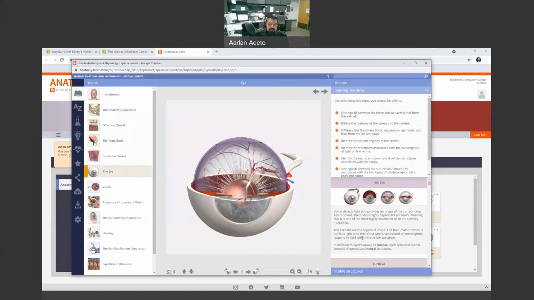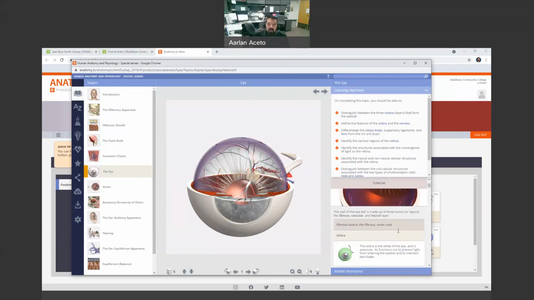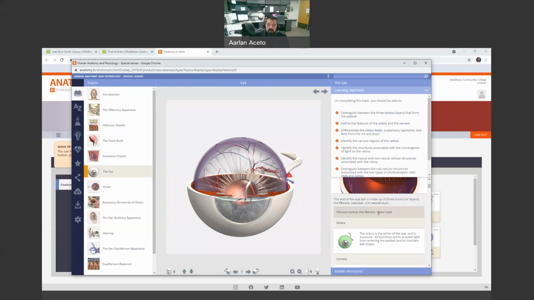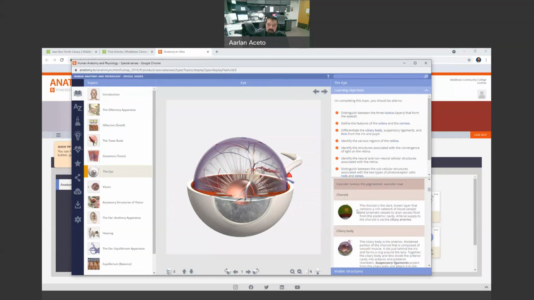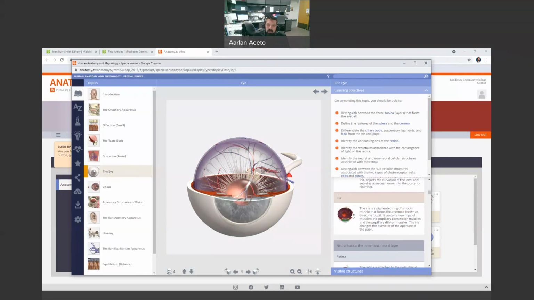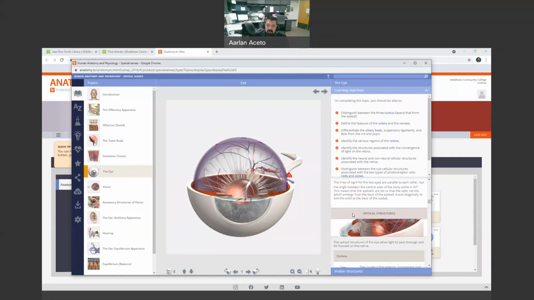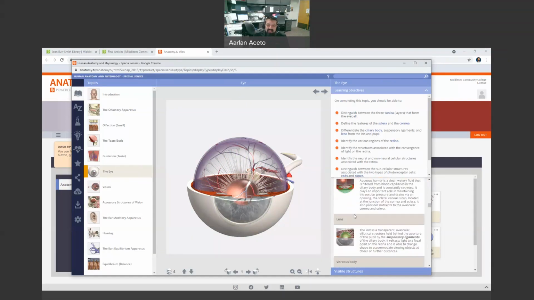And this is interesting because traditionally what I've asked you to do is look at this here, read down here, and we can talk about the fibrous tunic, which is the outer protective layer, whether it's the sclera, the white leathery part, or the clear cornea, and we can learn all about that. Or the intermediate level of the tunic, which is inside the sclera, but still surrounding the retina. And then the retina, and off we go. So this here, however, if we just read this, this isn't enough.